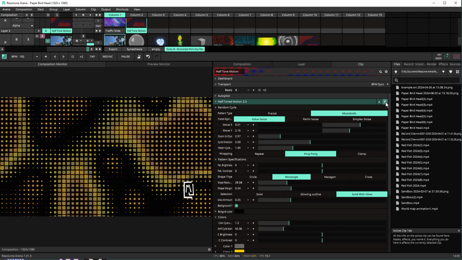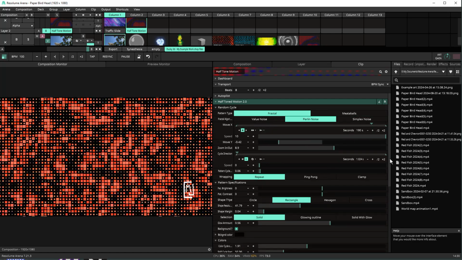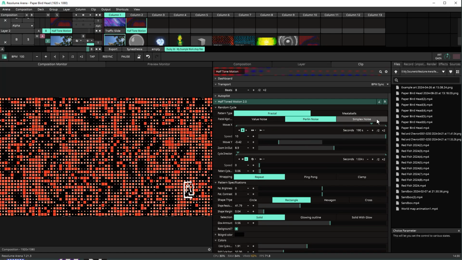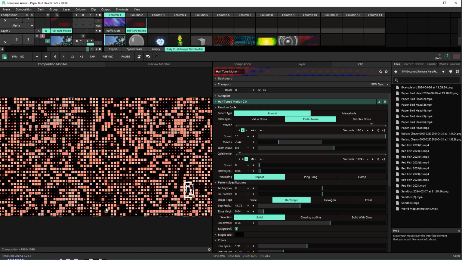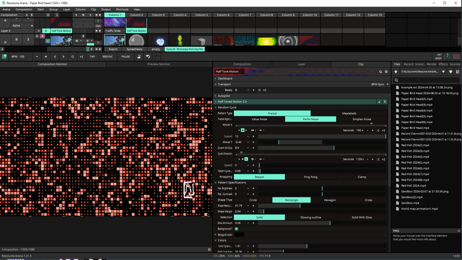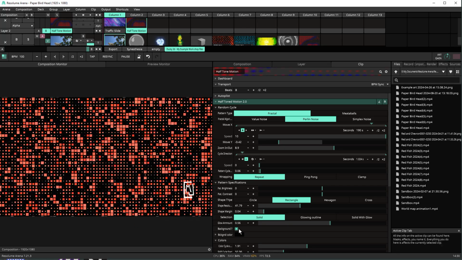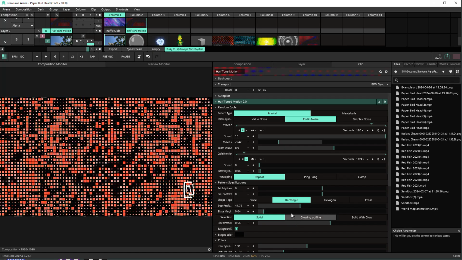Gold halftone pattern, which I thought was nice. Noisy red, which ramps up and starts really blinking and then goes back to a slow speed, so it cycles through the patterns. That was very interesting. But there's all kinds of options here to play around with.